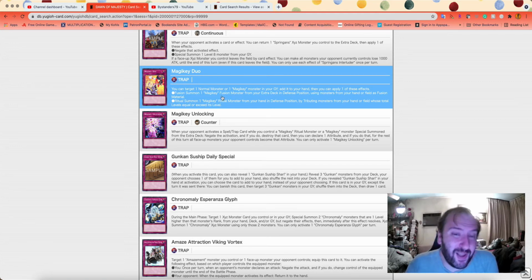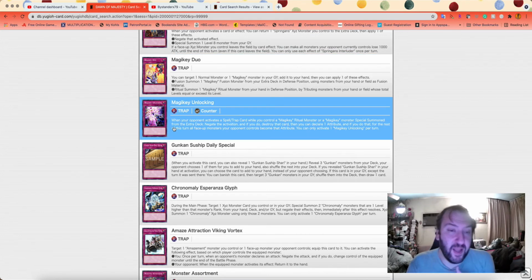Alright, so the trap actually does the ritual summon a little bit better because at least you have the ability to go over the level, while the spell is specific. And then, of course, Magic Key Unlocking: when your opponent activates a spell or trap card while you control a Magic Key ritual monster or a Magic Key monster special summoned from the extra deck, negate its activation, and if you do, destroy the card. Then you can declare one attribute. And if you do that, for the rest of the turn, all face-up monsters your opponent controls become that attribute. Okay, so that actually allows you to play into a lot of your other Magic Key monsters' effects to give you bonus effects.